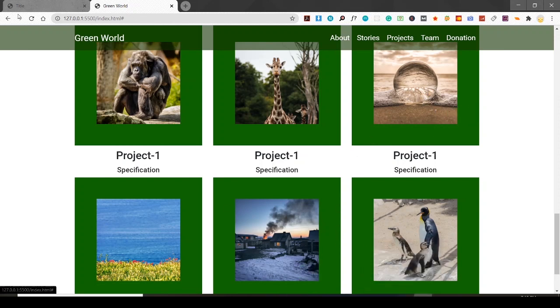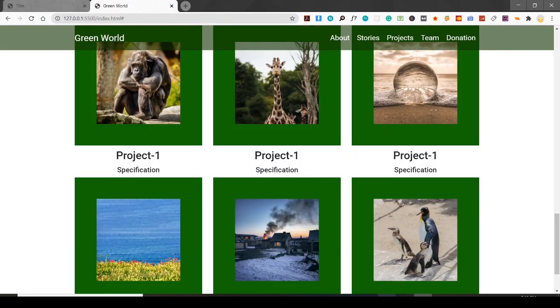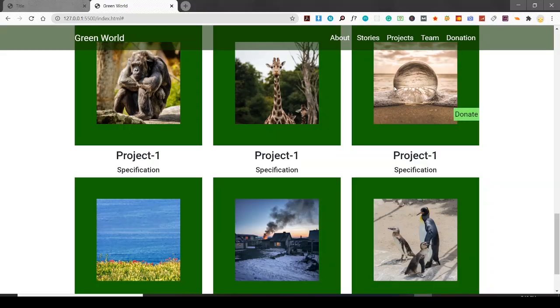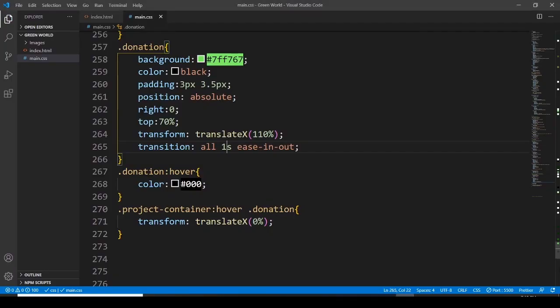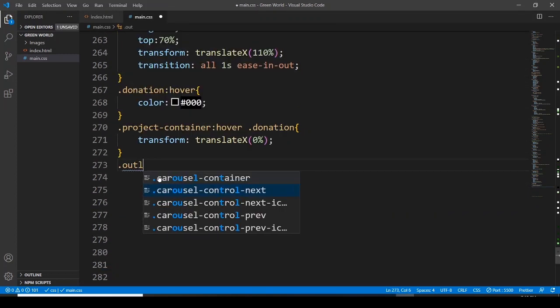Now we have to use that outline. Actually, it's very nice here, so it's very smooth. Let me change the duration here. Let's go with the 1 sec. Good, then yeah, it's looking great. Okay, now we have to go with that outline, and this outline and this shadow and this groove and all these effects.